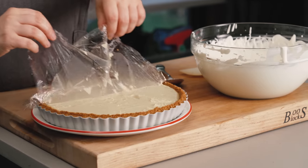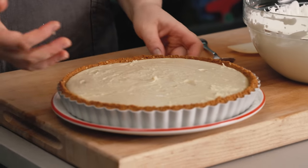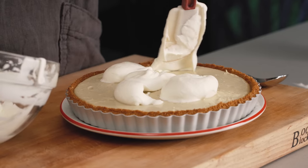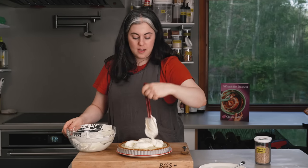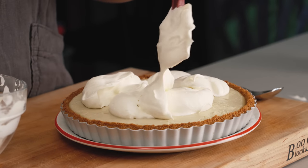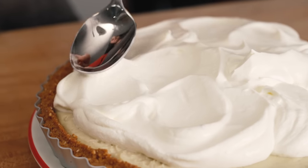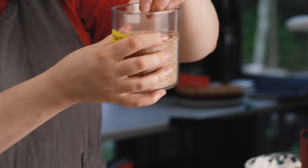I'm going to uncover the tart. So I have a nice firm set to the filling. Now, as you maybe noticed, the filling has taken on a slightly unfortunate beige color. That's because of the banana in there; banana browns when you leave it out. So I like to just cover the whole thing with the cream mixture. Then I have a spoon and I like to just go in and spread it as little as possible. And the finishing touch is to top it with more toasted sesame seeds.